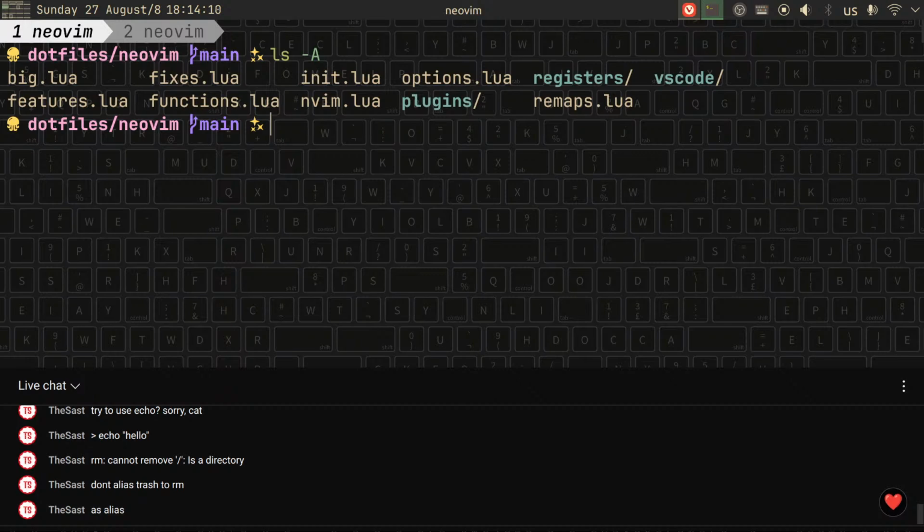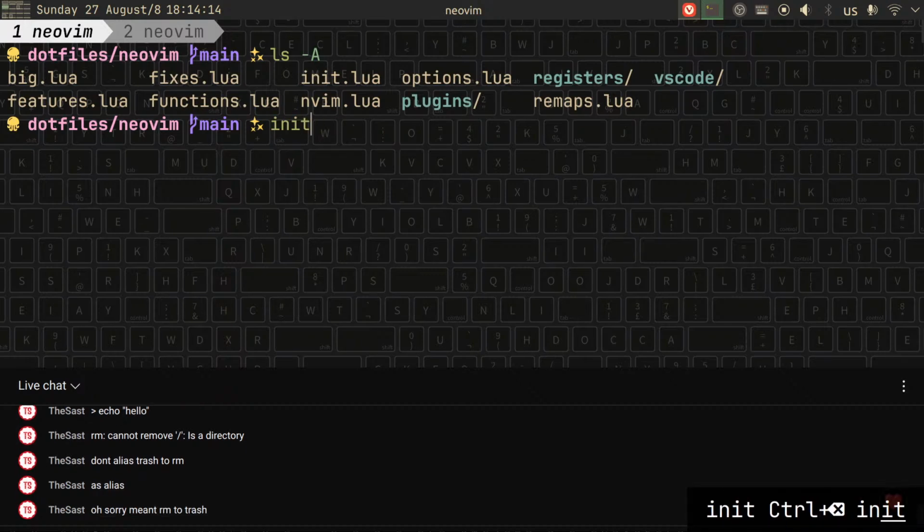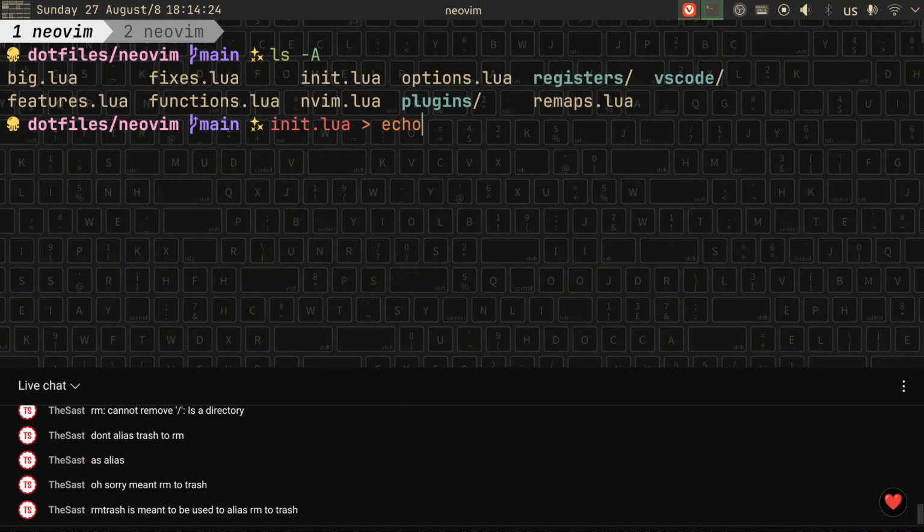All right. How do we take a file and do this into a command? Sorry, I meant remove to trash. Remove trash is meant to be used as alias. Remove to trash.